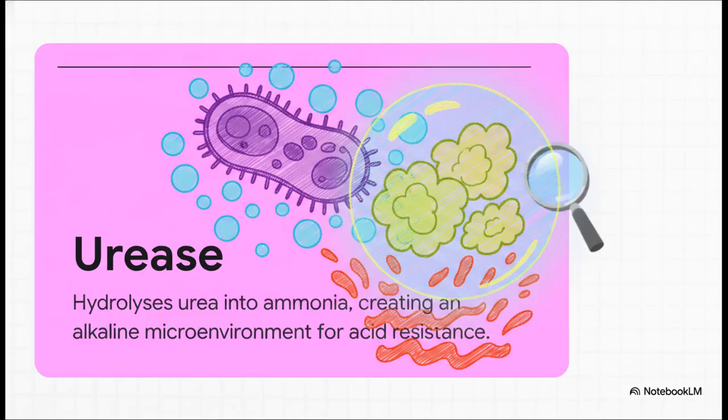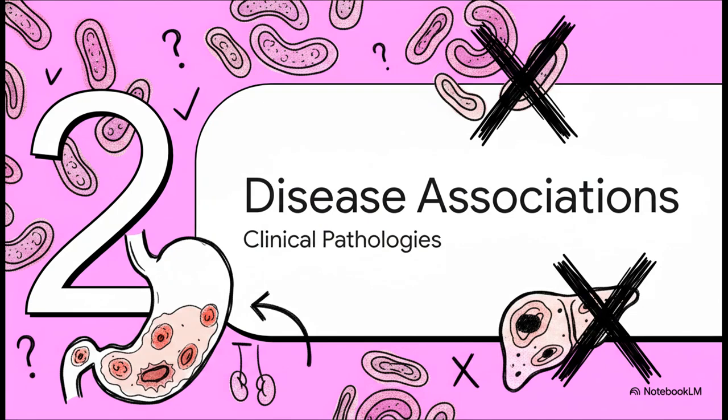Okay, let's dive into this next concept, because understanding urease is absolutely crucial. The stomach is essentially a vat of highly concentrated destructive acid, right? So how on earth does this bacteria survive in there? It uses an enzyme called urease as its main acid resistance mechanism. Urease hydrolyzes urea into ammonia, and that ammonia creates this localized protective alkaline microenvironment right around the bacteria. It's kind of like it has its own personal antacid force field. And keep this in the back of your mind because this exact mechanism forms the underlying basis for our absolute best diagnostic tests.